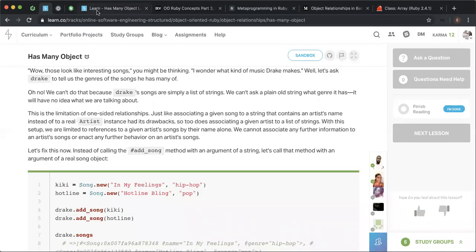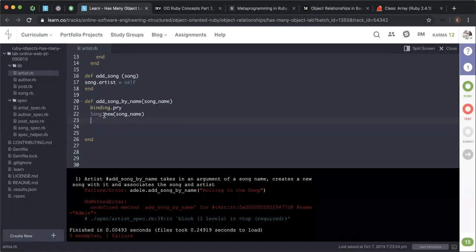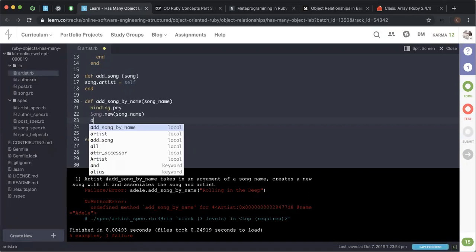So on line 1 you have that new song, right? And then it gives you the song name, but this one has the genre also. Then on line 4 it says artist.add_song, and then that instance of that song. So we're going to have to set a variable to equal the instance of that new song, so we can assign that new song object to an artist. So add song equals self. Remember, add song is a method. So you're calling that method and adding a song.